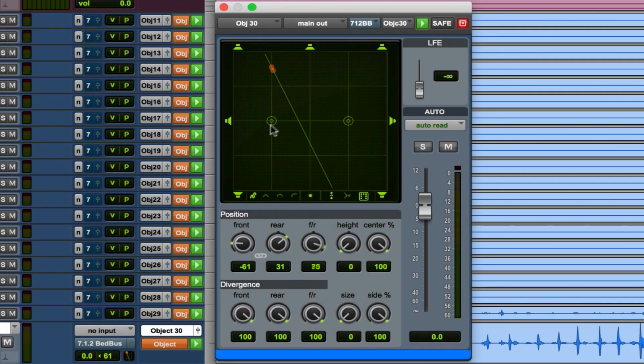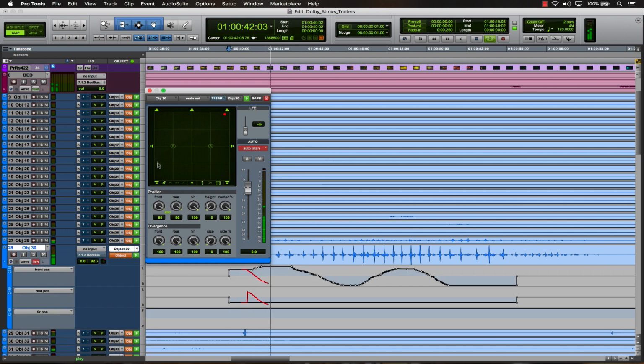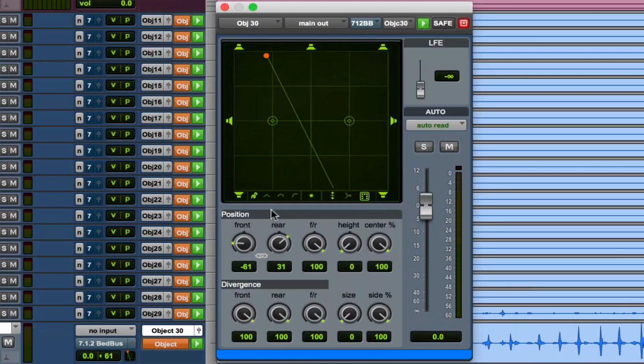Now, all surround panners in Pro Tools feature a link function, which allows binding the front and rear left-right positional controls together. This provides users with a more efficient way to pan sound sources without having to manage the front and rear playlists separately. Linking is enabled by default and enables pan moves to be performed with just two knobs, the front and front-rear parameters. And when the controls are unlinked, it is possible to pan from front to back diagonally.